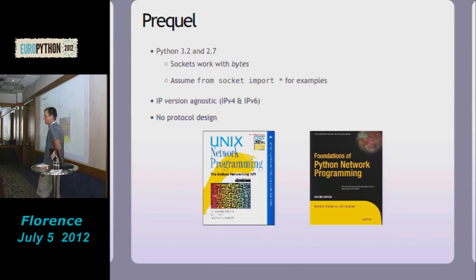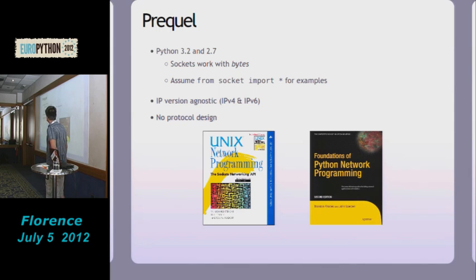If you like dead trees, these are two really good books. The Python one is by Brandon Rhodes. It's a gentle introduction, and it builds up from the basics. I found it a really good book. It covers very good detail, as well as nicely building up from TCP/IP if you don't know much to start with.